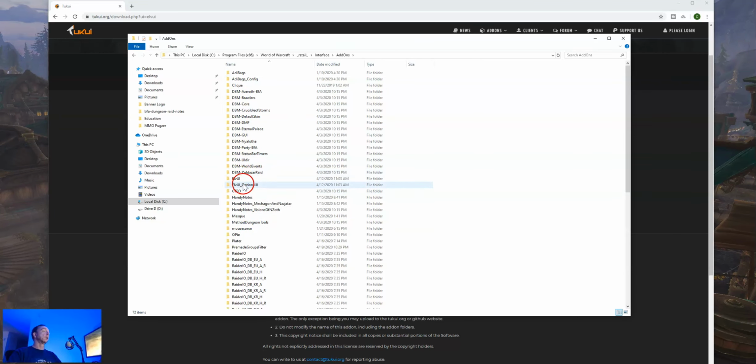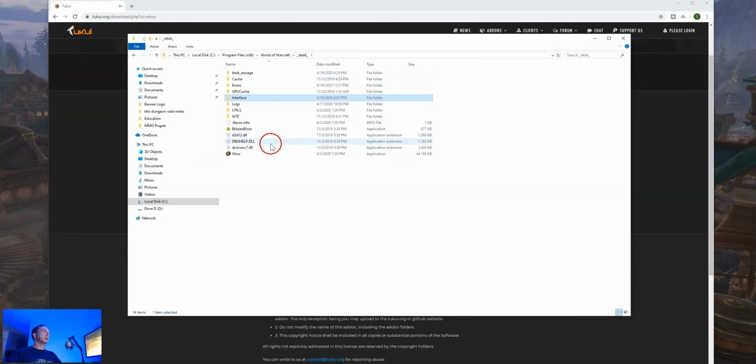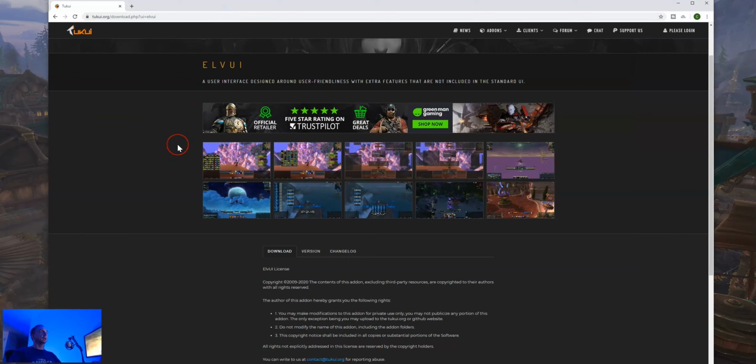Those are two folders. Also, when you have to update this, and it will tell you when it's out of date, just go to the website and download the newest version. You can highlight these right here, delete them, and then paste in the updated files. Don't worry about overwriting anything, because anything that you do within your profiles is going to be saved in the WTF folder. So I wouldn't worry about updating it. Also, there is a backup feature that I'm going to show you as well.